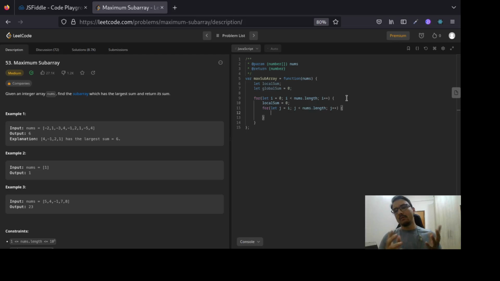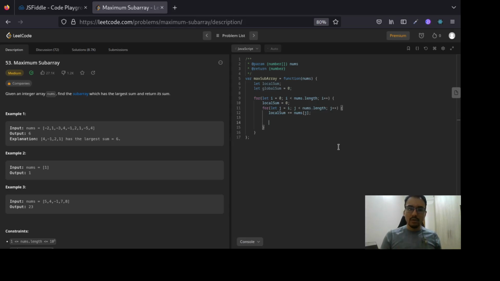What we want to do next on the inner loop is sum the local sum with the element at j.